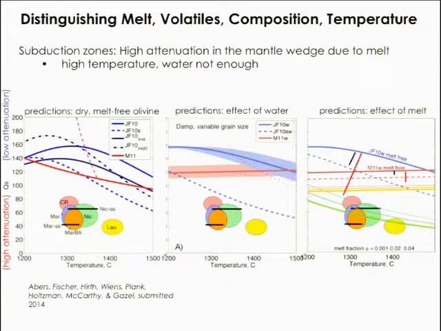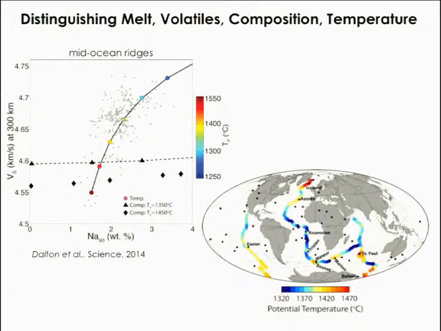And then the second example is some work along mid-ocean ridges that I've recently been involved in. We compared mantle shear velocity from S40RTS with the geochemistry of basalts erupted along the mid-ocean ridge. And you can see from the panel on the top left that we found a correlation between shear velocity at depth in the mantle, in this case 300 kilometers depth, and sodium content of the basalts, with lower velocity associated with lower sodium and higher velocity associated with higher sodium. And we were also able to show that the temperature range estimated from both of these data sets independently agrees pretty nicely. It's a range of 200 to 250 degrees Celsius beneath the ridge.